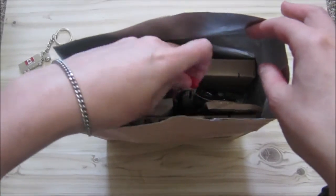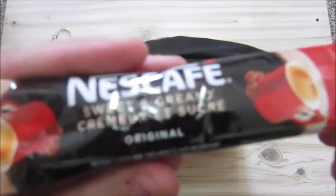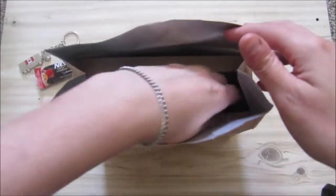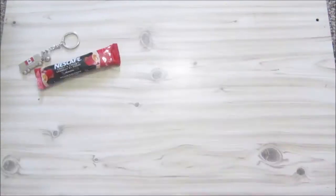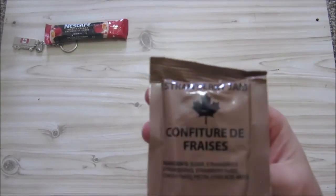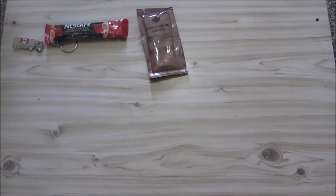What do we have inside? We will start with this — Nescafe coffee. I think this is three in one. This is Nescafe sweet and creamy original. We've got a strawberry jam — really difficult to read the strawberry up there, but this is strawberry jam. Teddy hockey jerky, and you can see there a little oxygen absorber.